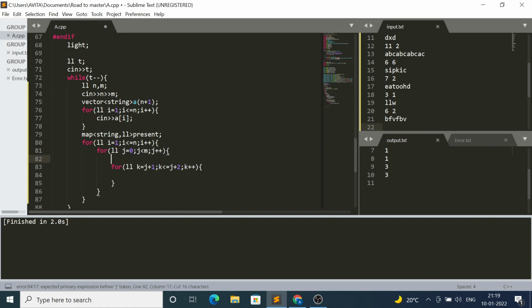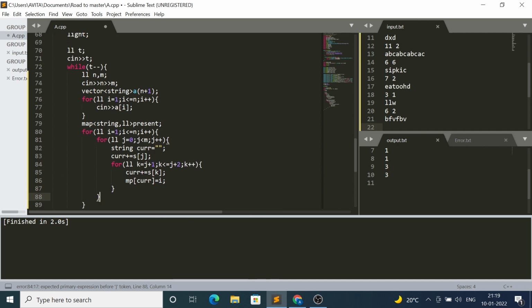Control V. Okay, current plus equal to S of j, current plus equal to S of k. NP of current equal to i. Okay.